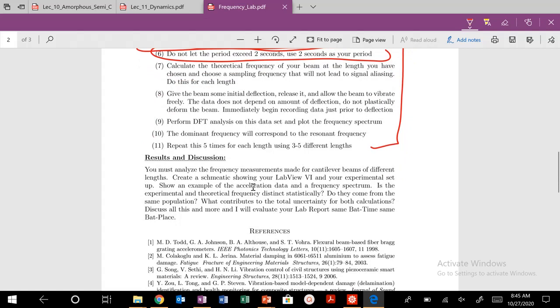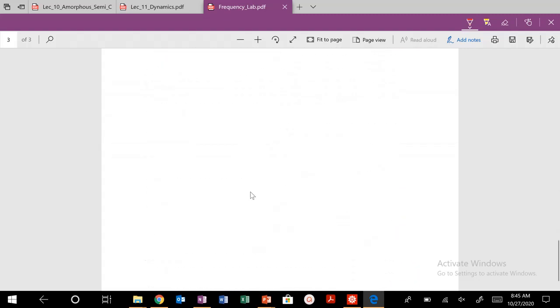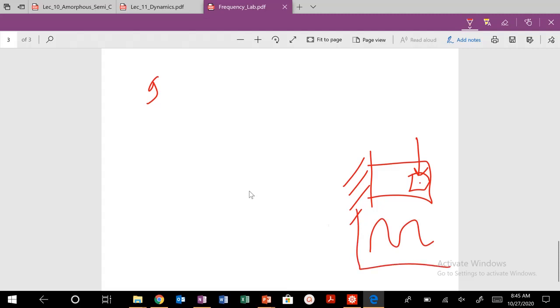After that, you're going to repeat this. We're going to measure essentially this graph, because we're going to get an output. Let me scroll down here. We're going to plot our accelerometer signal. Let's draw this again. We're going to deflect our beam, and the accelerometer is going to vibrate up and down. So we're going to get a plot of g acceleration versus time.